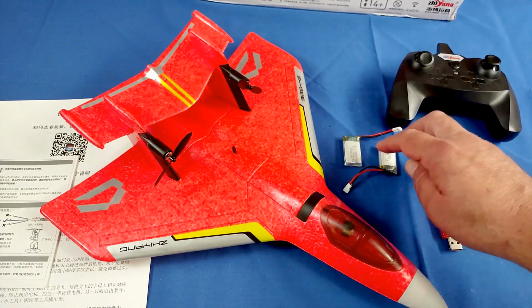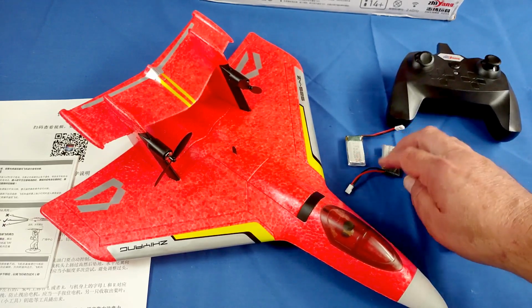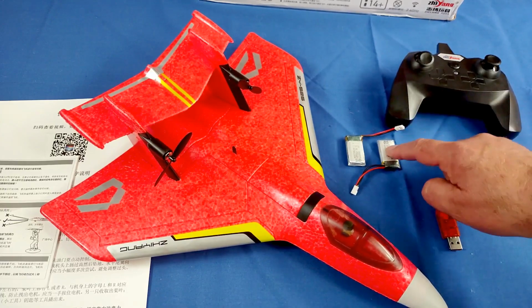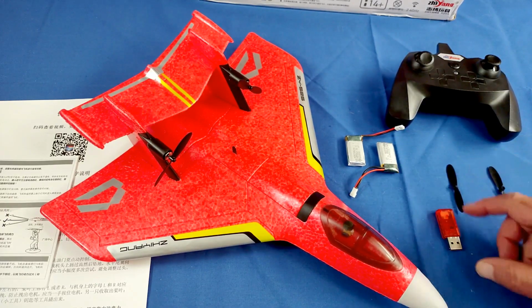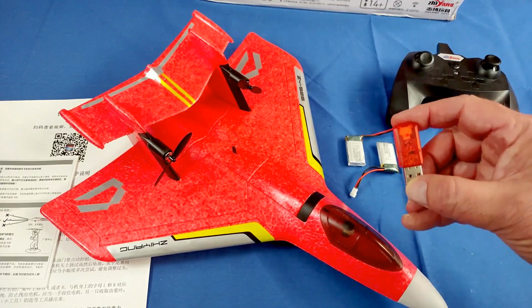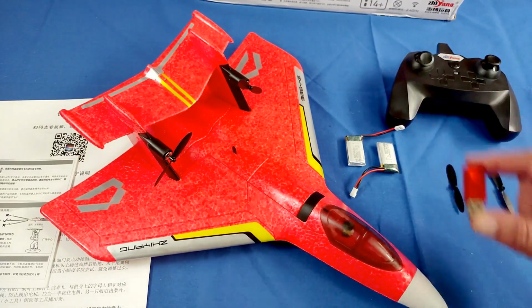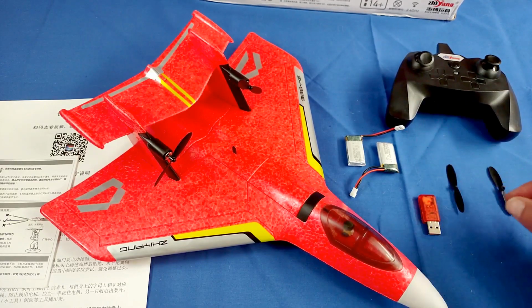You get one or two batteries, depending on which version you buy. I recommend getting the optional two batteries because it only costs another $2 to get the second battery, so I would recommend getting it. You also get the charger for it. You can charge these batteries in your USB port of your computer or in a wall charger. Either way, we'll charge these particular batteries.